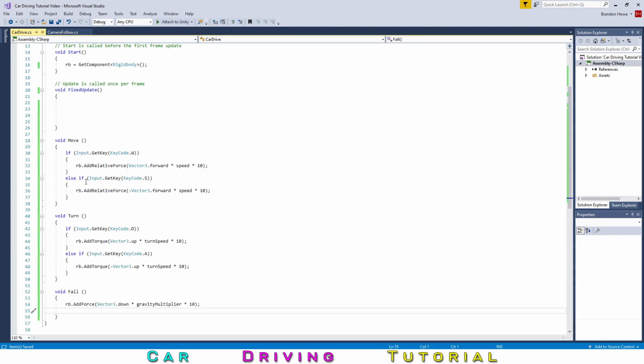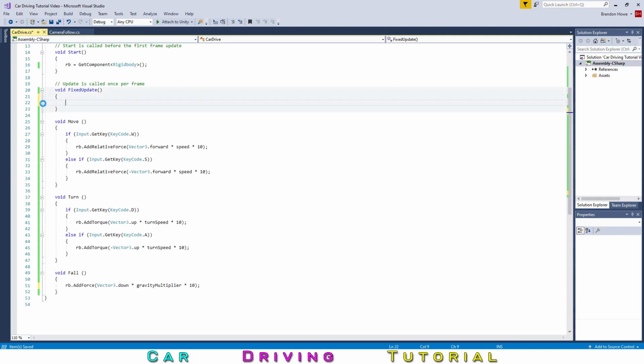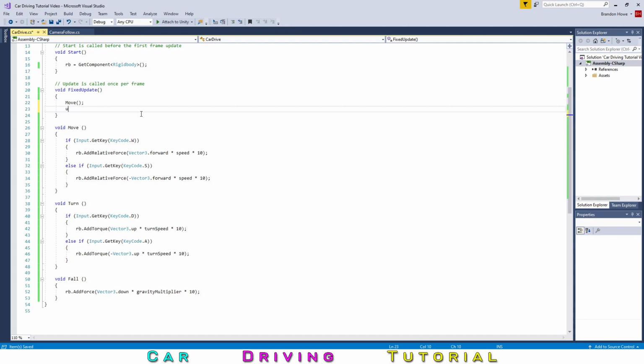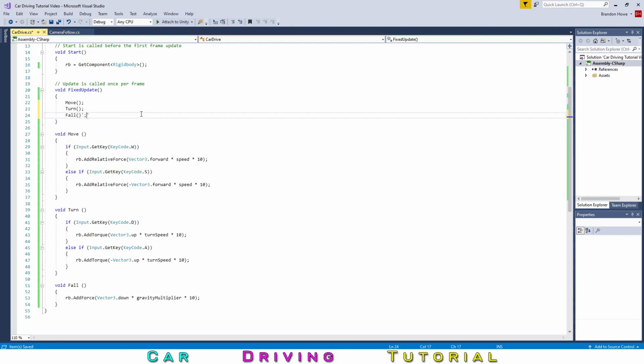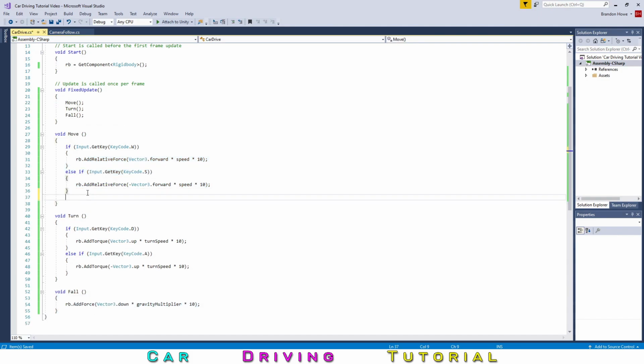So now we have each of these 3 sets of code that do different things in their own functions, so that it might be clearer to read, especially if you don't understand code that much, or if you're more of a beginner to programming, I guess. So then now from fixed update, we can just type move and then turn. And I don't know if the order of these matter that much. I don't believe so. And then ta-da. So then now it'll call this move code, it'll call the turn code, and then it'll call the fall code down there. Okay, so that's just a small organizational thing. Again, not necessary, but just might make this easier to read.